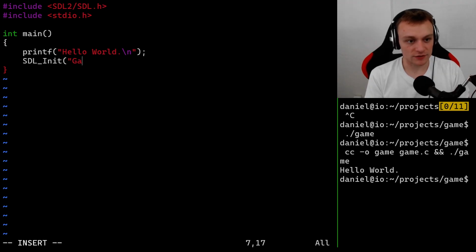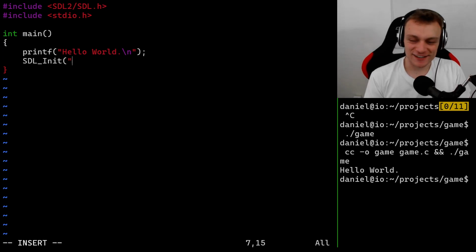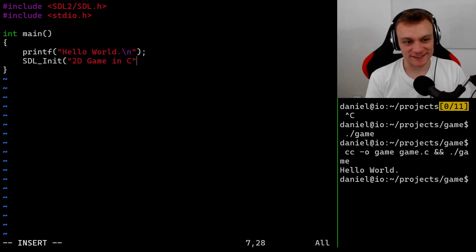Let's just call it 2D game in C. Then we need a width and a height for the game window, and an X and Y coordinate.